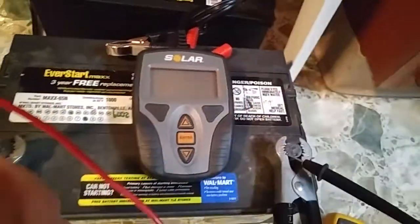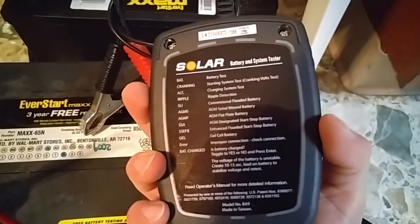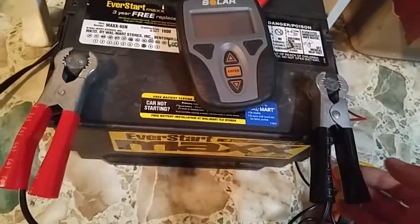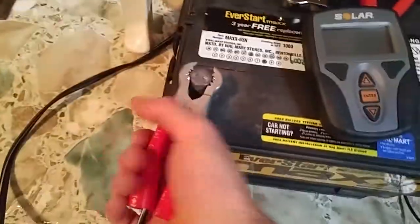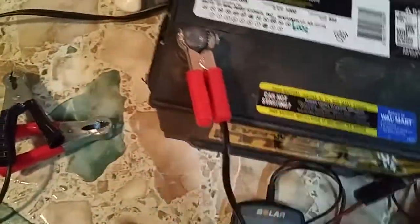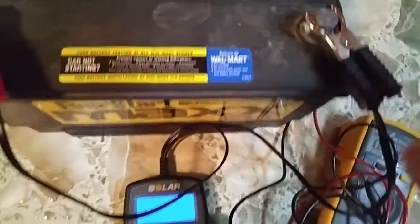So it's not a bad little device to have in my arsenal. It's actually kind of nice — it gives you some helpful diagnostic stuff on the back if you forget what something means. So let me take these leads off and disconnect this here. I'm going to hook that up and actually show you what it does — powering on and everything. You always want to test the battery added to the vehicle or device, just to make sure you're not getting any parasitic losses. Right now it's saying 12.66 volts.